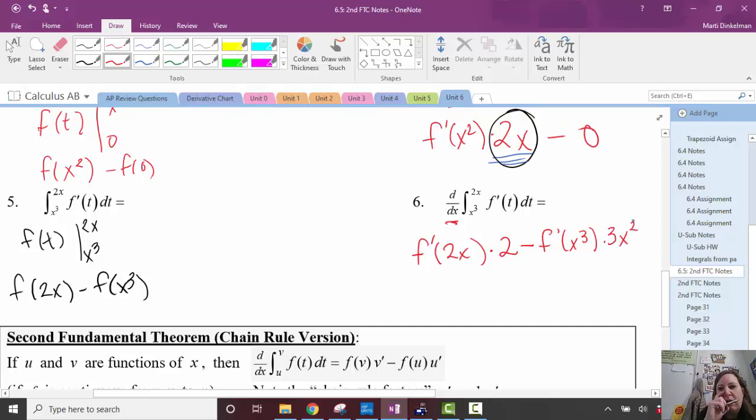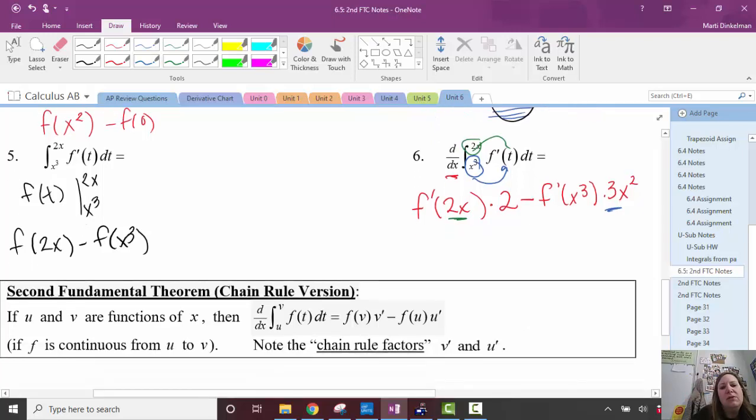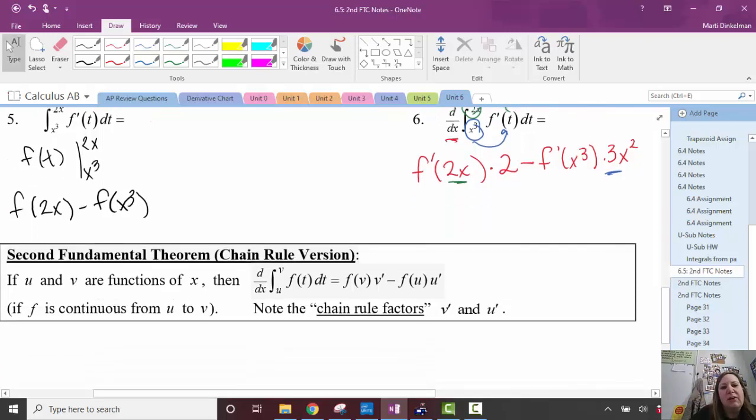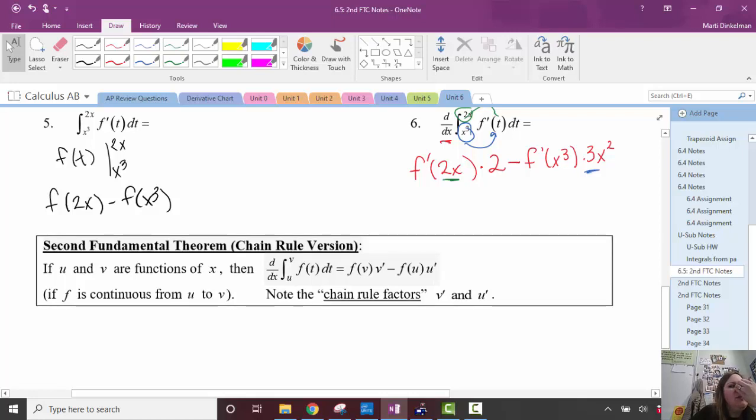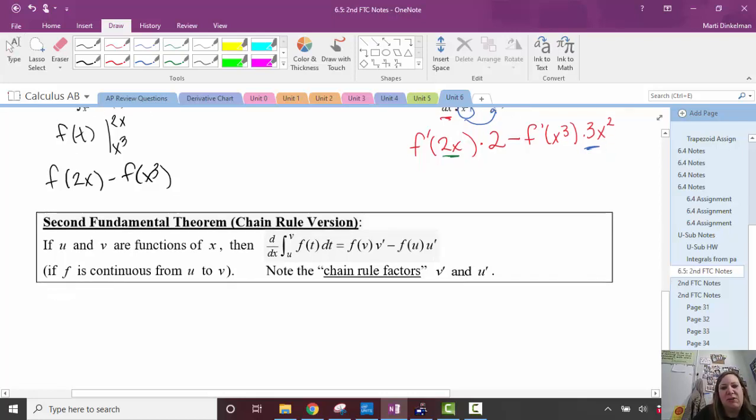So really the same trick. We just get to plug in that upper limit into the original function and then multiply by the derivative of that. And then the same thing happens with the lower one in this case, since it's a variable, plug it in and make sure you multiply by the derivative of it. Okay, so that's just because of chain rule. So Gary kind of tries to explain that here with the v primes and the u primes. So we have to make sure that we put the derivative of that thing there as well.